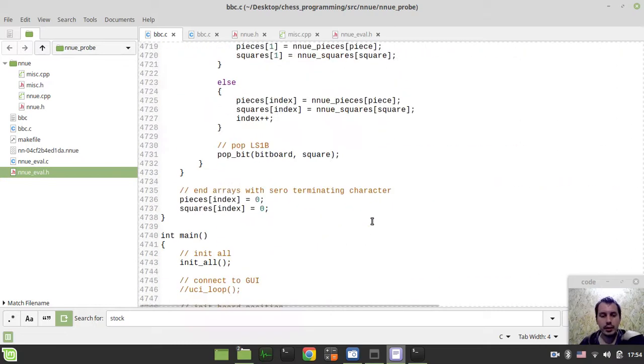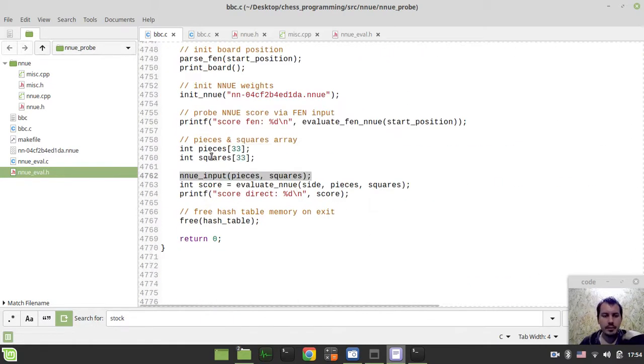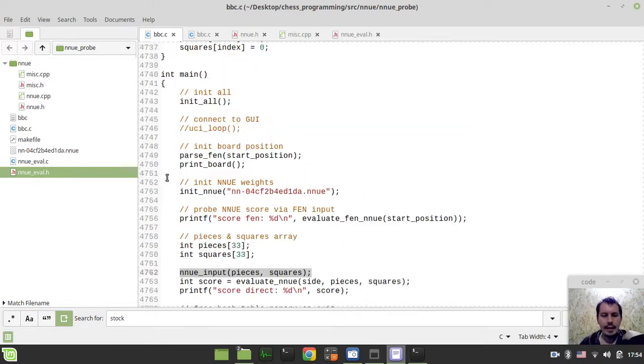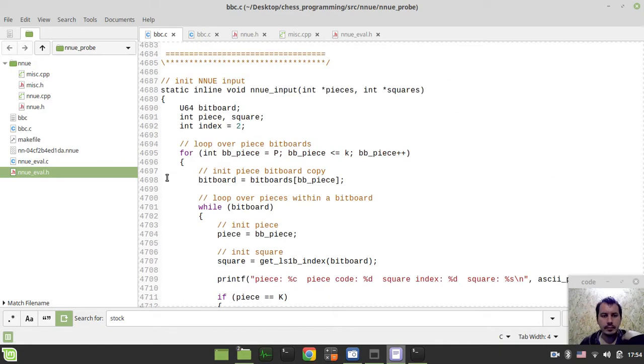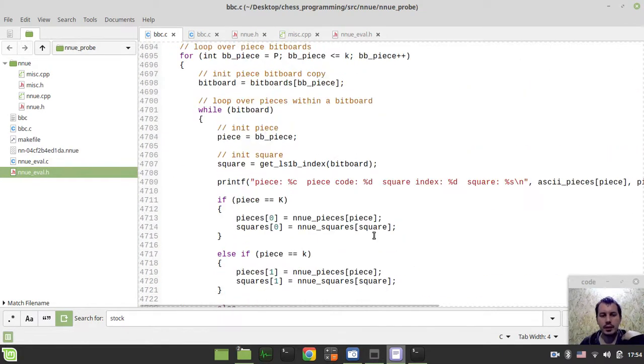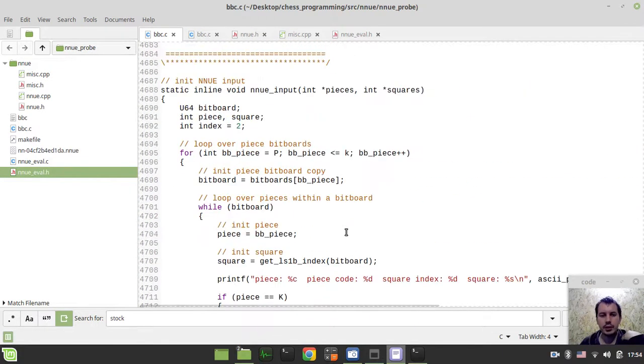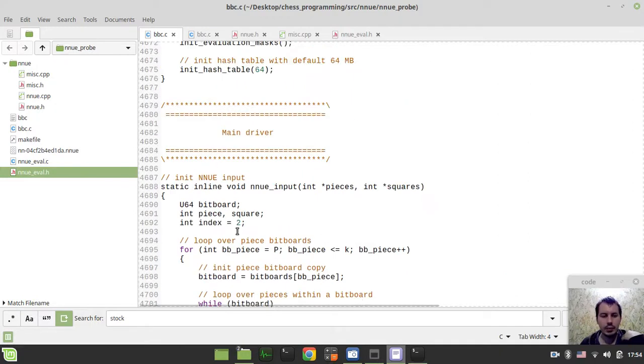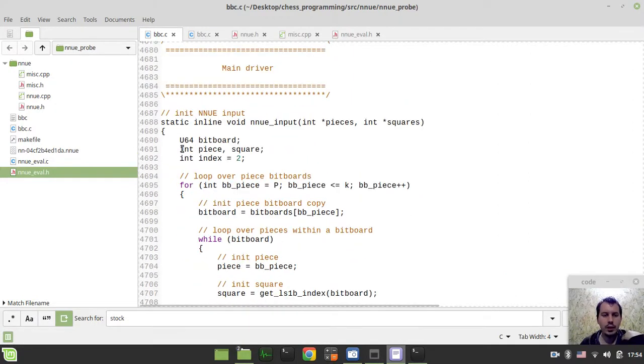So hope that's clear. And we're just passing these two pointers, okay? And here we are initializing them, but before we come to this initialization, let me just quickly walk through the rest of the code here.